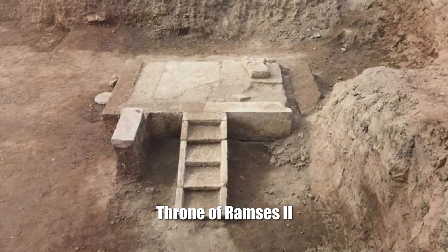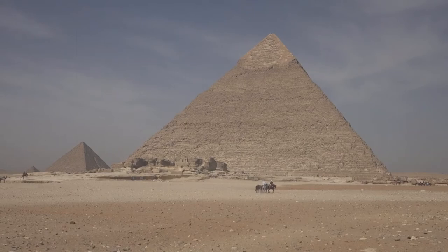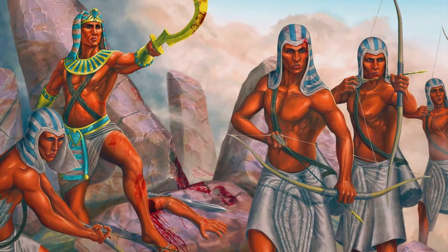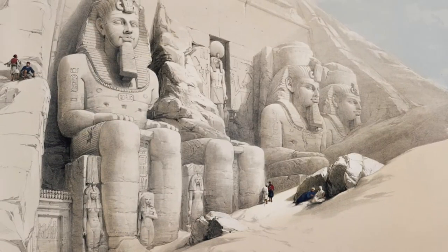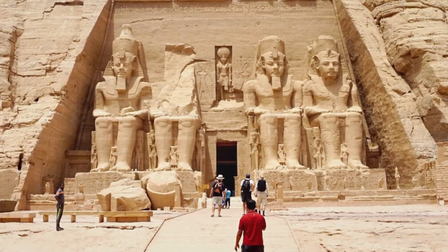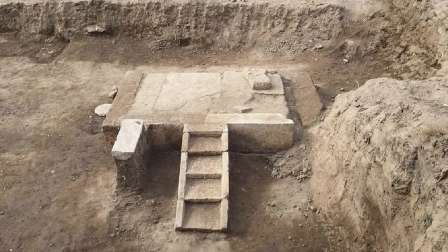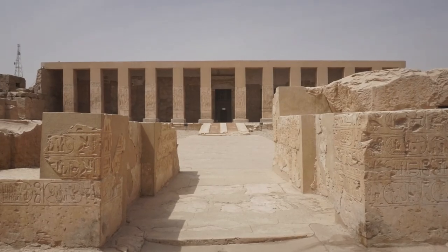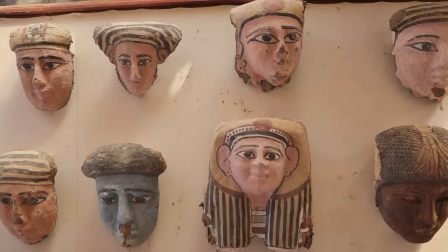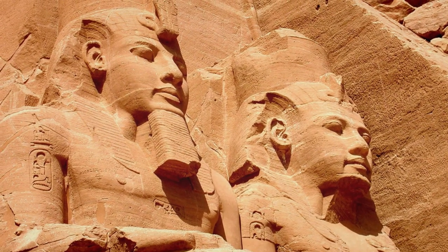Throne of Ramses II: One of the greatest pharaohs of ancient Egypt is considered the son of Seti I and Queen Tuya, Ramses II. His reign was roughly 1279–1213 BC. The people of Egypt loved and revered their pharaoh, and as a sign of respect awarded him the honorary title of Anaktu, meaning 'victor.' Many temples and monuments were erected in his honor. The ruins of one of the temples were discovered by archaeologists during excavation in the suburbs of Cairo. It was not just a temple but a place where important religious ceremonies were held. Examination of the ruins showed that the temple was erected during the reign of Seti II but was still used after his reign. Scientists believe it was one of the most important temples of the pharaoh, since artifacts indicate ceremonies were held in it constantly throughout the era of Ramses II.